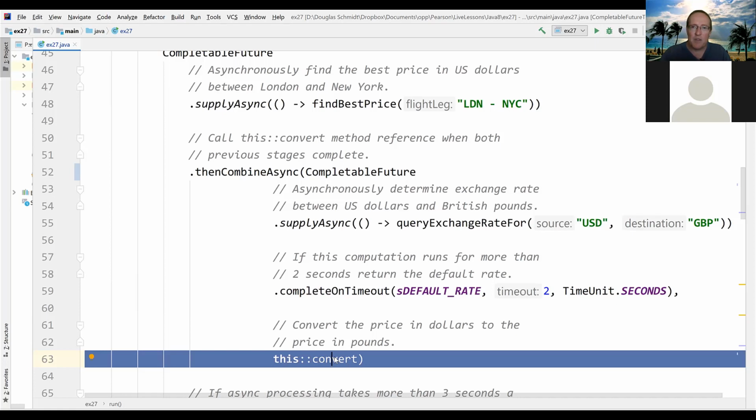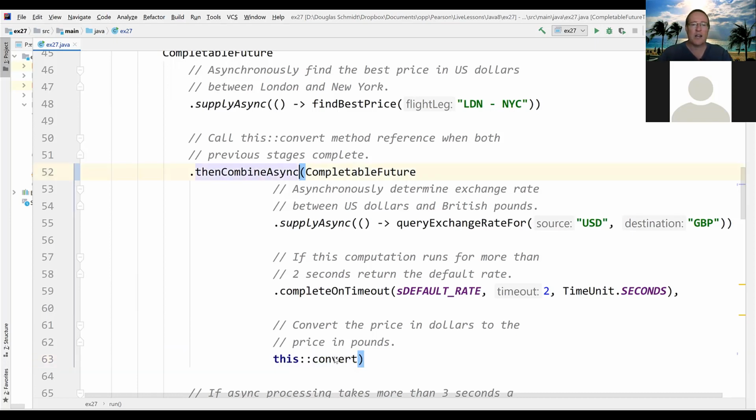And as I pointed out, for something as quick as doing the conversion, which just multiplies the price by the rate, it's probably overkill to put that into another thread. That would add the overhead of context switching. So that's why I didn't do that, and that's why I just kept it with thenCombine. So hopefully that answers your question about how this all works.